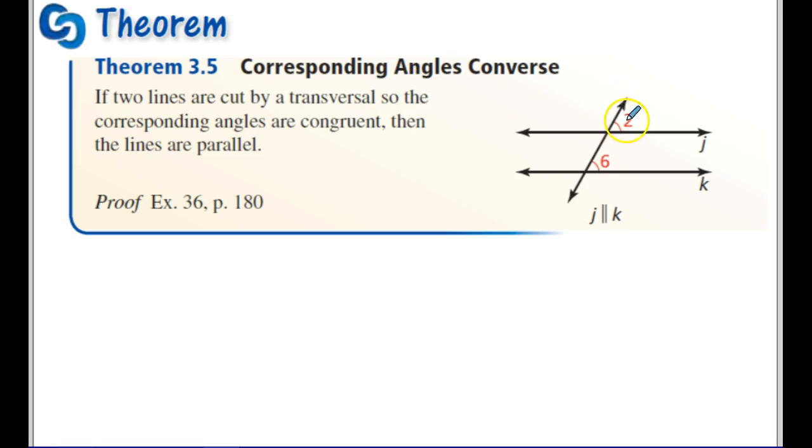So first, that first learning target was our corresponding angles converse. Remember that if I have parallel lines and a transversal, the corresponding angles are on the same side of the transversal, but they're both either above or below the parallel lines. So the converse of this theorem is: if two lines are cut by a transversal, and I know that the corresponding angles are the same, then I know that the lines are parallel. We talked a lot before about knowing the lines were parallel, so what do we know about the angles? Well, now if I know I have this transversal and I know the angles are the same, then I can prove that my lines are parallel.